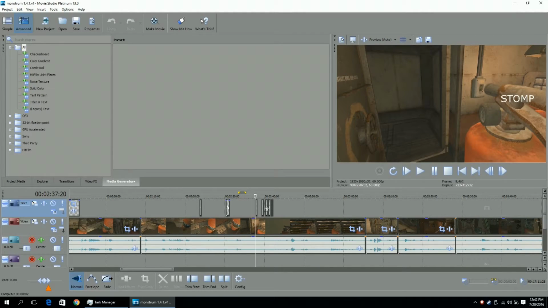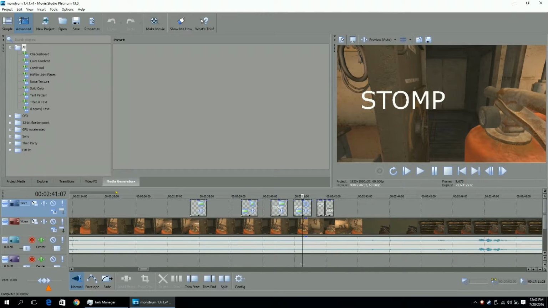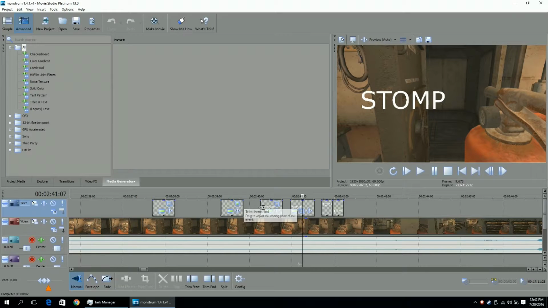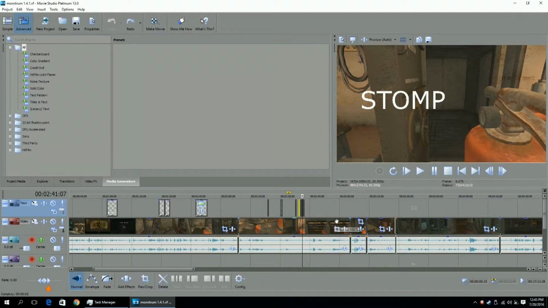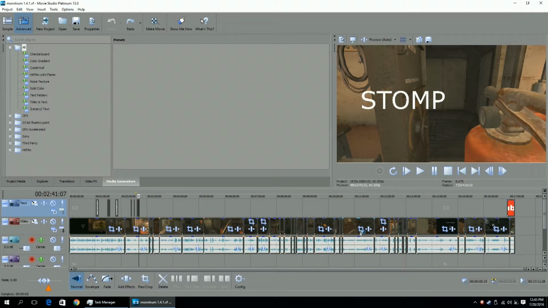What I decided to make for fun, I made these tiny little stomp texts. They come up for a fraction of a second because I zoomed in and I take them one at a time and I squeeze them. And with that technique, I can make a quick text, but make it long enough for you to actually read it real fast. And that's how I like to make, for fun, these fun little texts. As you can see, a lot of slicing. I don't really use any kind of video effect of any kind. But like I said, me being simple, short, and clear.